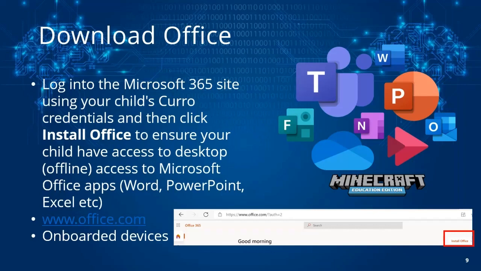If you download Office, you are then able to work offline, so you don't need to be connected to the Wi-Fi. You can use these applications online, so Word online, Excel online, etc., but you can install them for offline use as well. This is very simple. You can just go to www.office.com and download them. The nice thing is that if your device is onboarded, they are automatically downloaded onto the device. Just a note with onboarding, you are more than welcome to speak to your school so that you can have that process done if you have a Windows device.